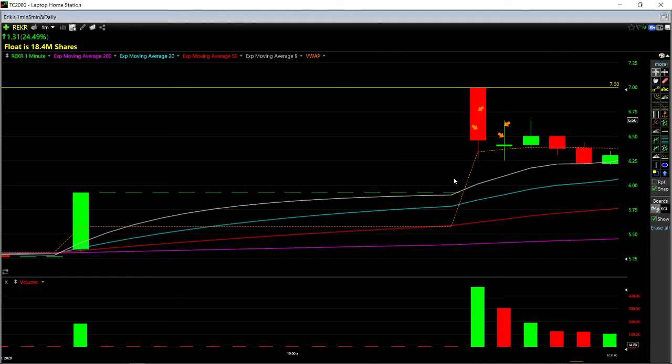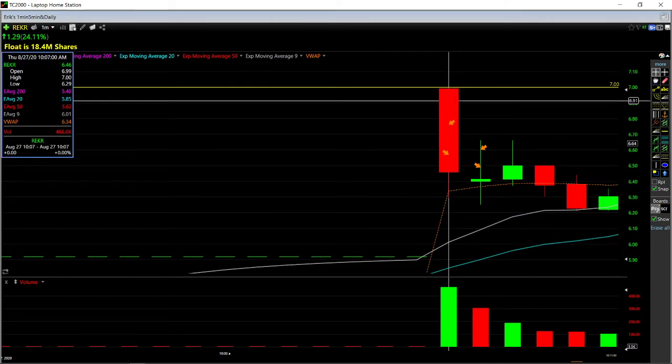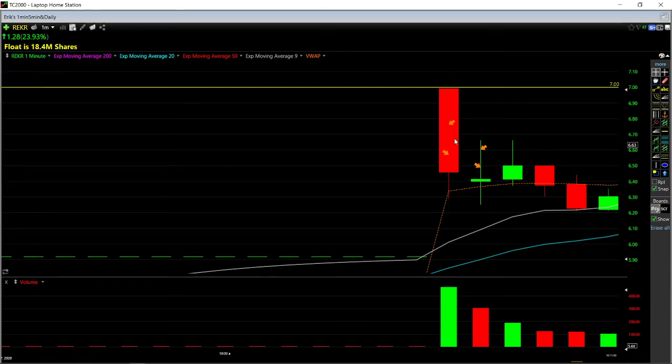It did open up pretty much $1 higher, but it did not hold that level. So it resumed at $7 at the very high. It found resistance up here, and then it pulled back quite a bit, down to around 6.50, and I jumped in there for the half dollar support, and then for a bounce up to 6.80. So from 6.50 up to 6.80, nice little bounce there. And then this one did come all the way down to 6.29, but I was looking at the half dollar support, and that's where I got in.